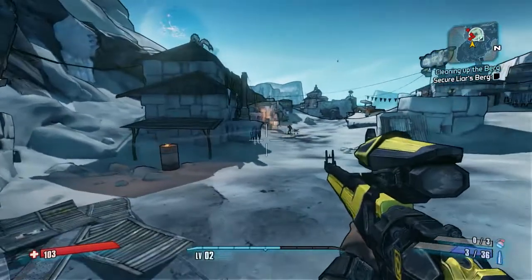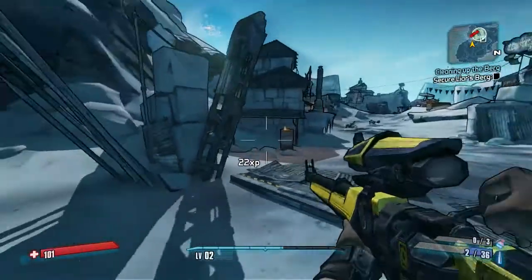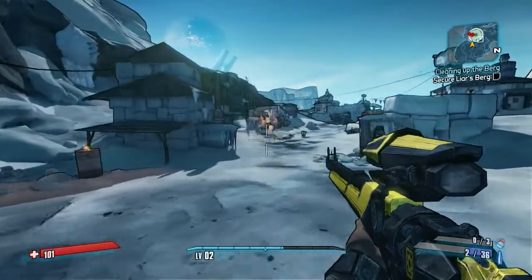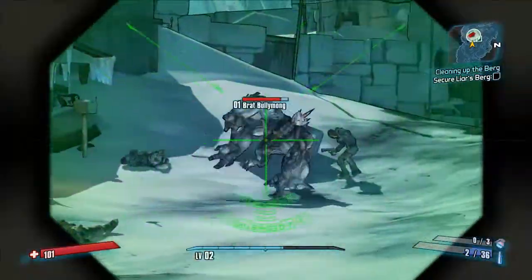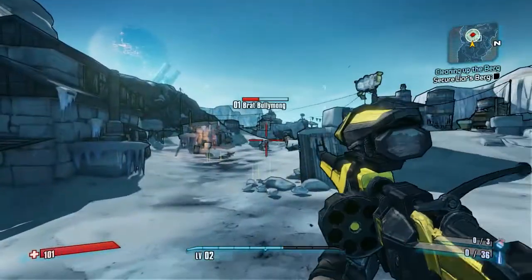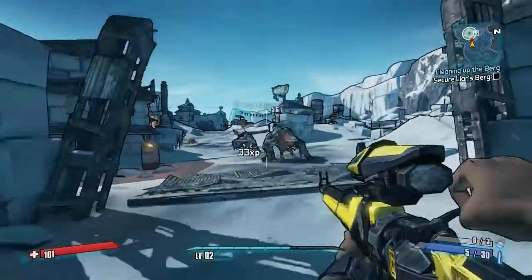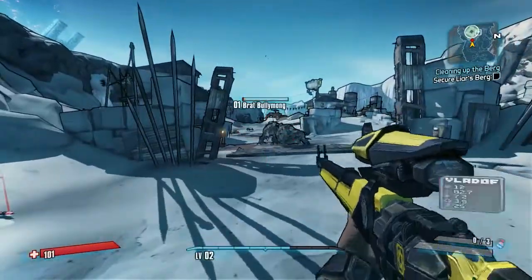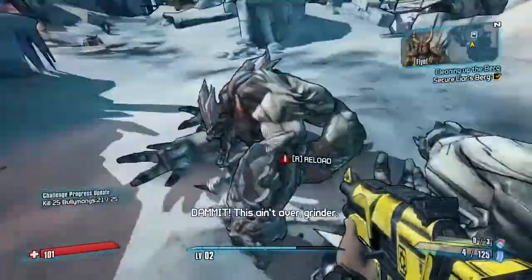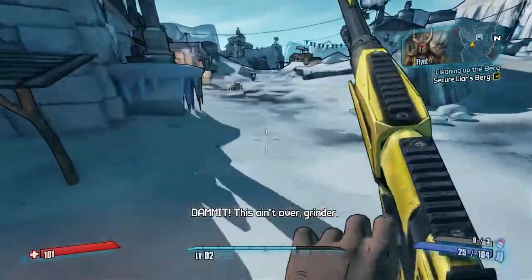Wait, are those bully monks coming after me? Yes, they are. Great. I can't deal with you right now. Oh, they're going after them. Nice. My experience, though. I am running out of ammo and, oh dear god, I can't reload fast enough. There we go. Damn it. Some situations I just can't use a sniper rifle. Right. Ooh, do I ever love sniper rifles.